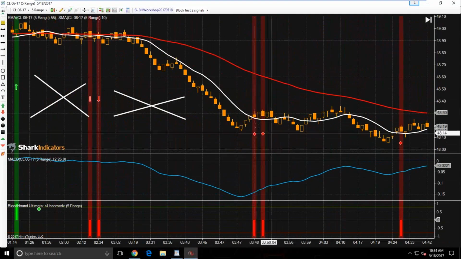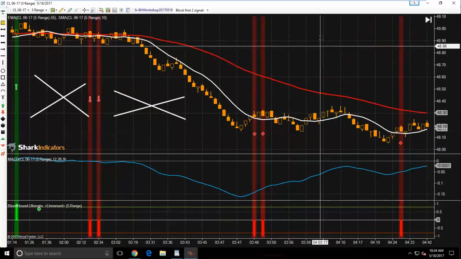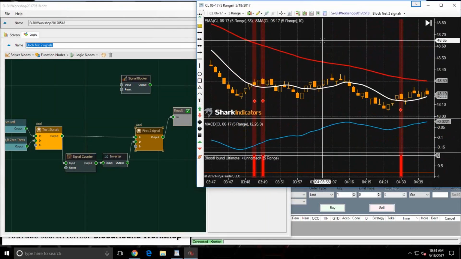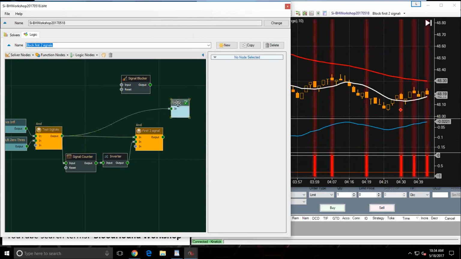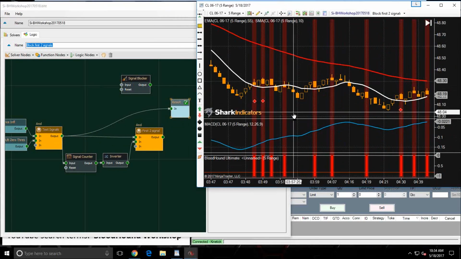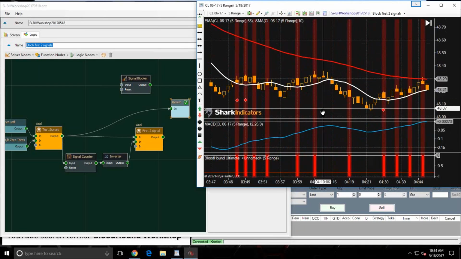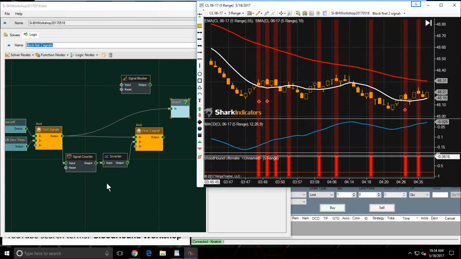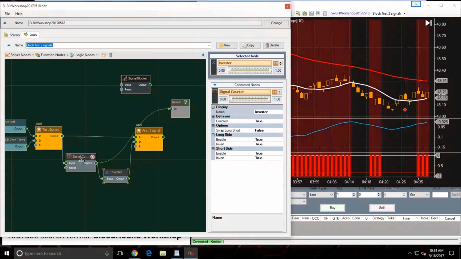We want to figure out why these signals managed to get through, and then from there we can figure out how to block them. So let's minimize this chart again. Let's take a look at the original signals here. We can see a bunch of signals are coming through. And I'm going to take a look at the signal counter, see what's going on here with the signal counter.